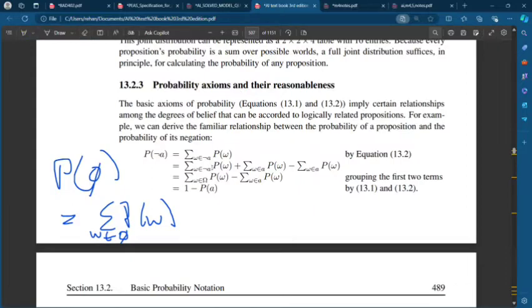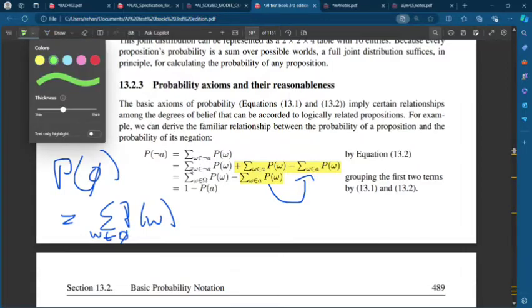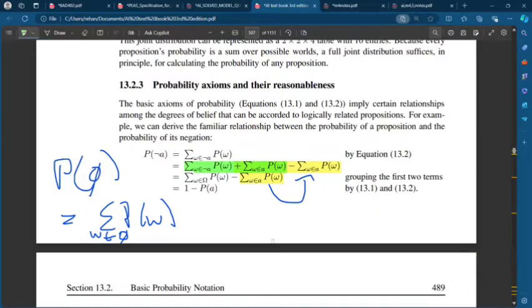First see here, this thing is the same. If I just add and subtract it, it will leave me only this much. There is no difference when I add this much, it's like plus 1 minus 1. So I'm keeping minus this as it is, and I'm keeping this as it is. You can see this is the same as this, but I'm adding these two. Let me highlight it with a different color. I'm just adding these two and making it omega over here.